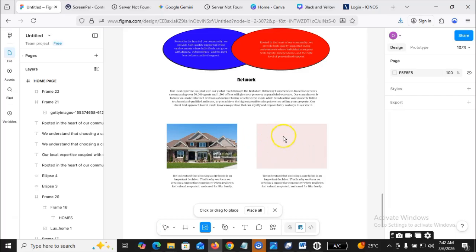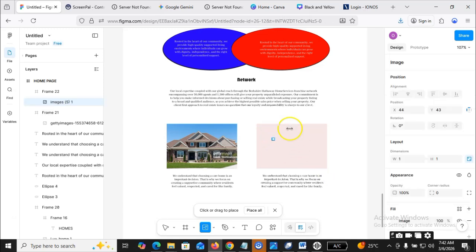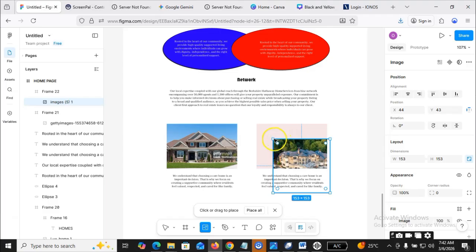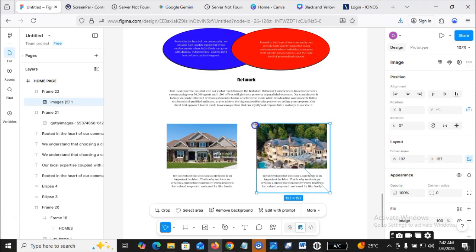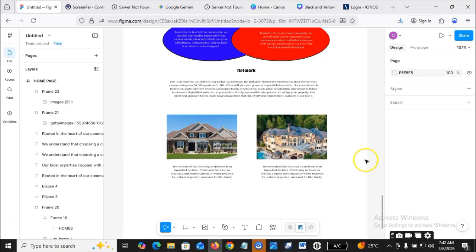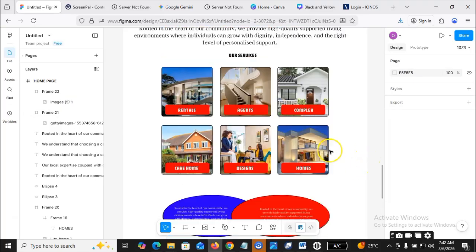I just wait for it to load so that the image has to show. Okay, now it's not showing. So you wait for the image to display before you drag. Alright, so we're already done with this side.